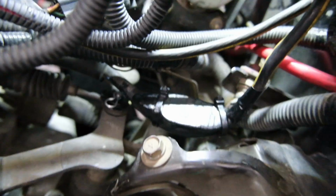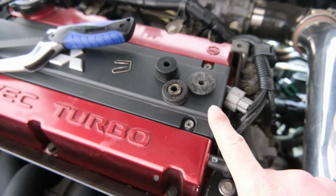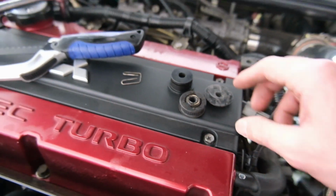That's in, that's done. Now, I've got the slightly more difficult one at the back. I'm gonna bang that out. Exact same process, just a bit harder to get to. It's out. This one was way more difficult. The first one, the little one, took me about 1 minute. This one took me about 15.